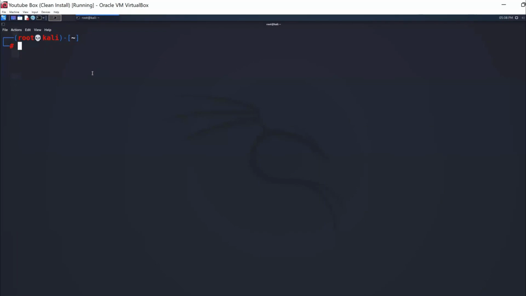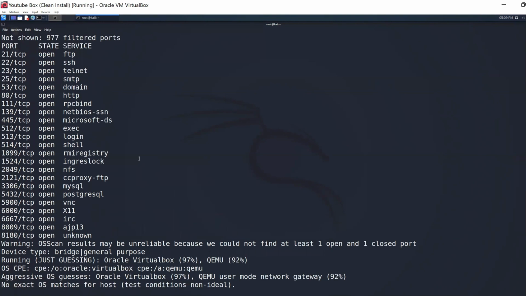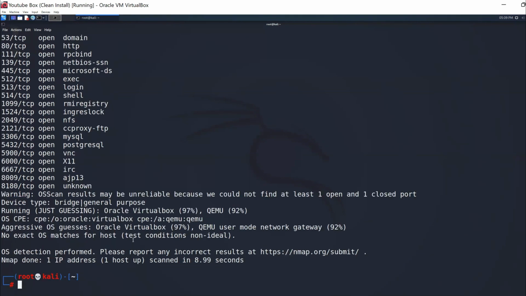Moving on to the next flag, the -O flag, we'll do nmap -sS -O, and then our target. As you can see, we have all the SYN scan information up here again. And for this example, we don't have any operating system matches. However, if the operating system is detectable by Nmap, it'll be listed below right here.